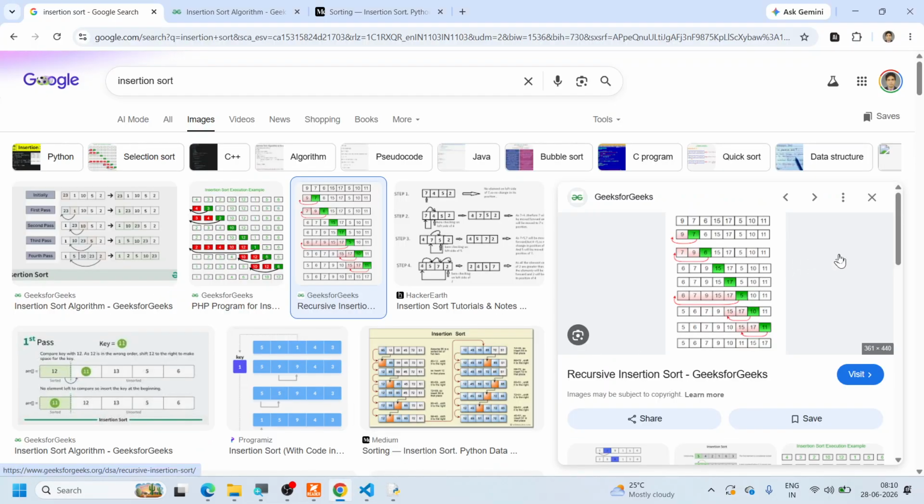So in the insertion sort, first thing is that we always start with i equal to 1. Generally you start with i equal to 0, the first element, but we will start with the second element. We assume that the first element is there at the right position. That's the first thing you must remember.